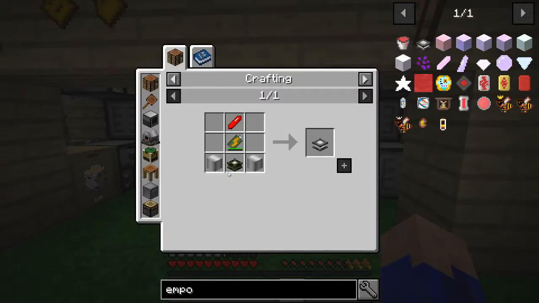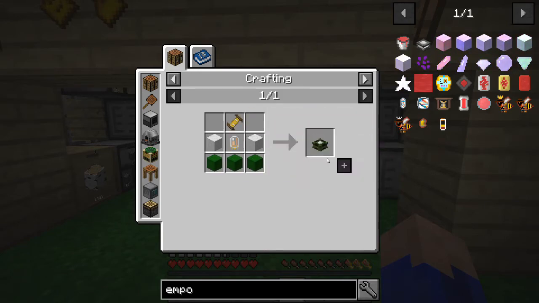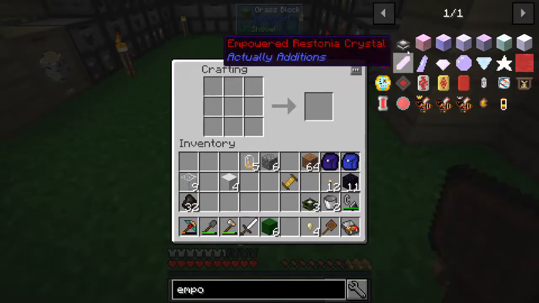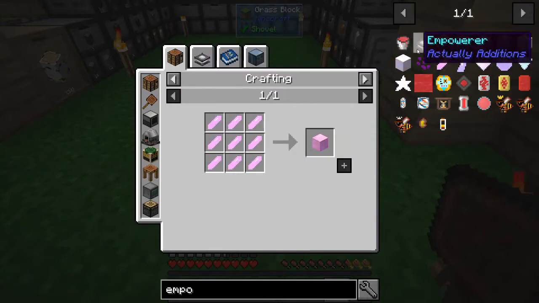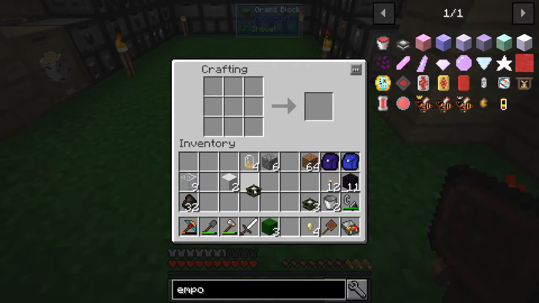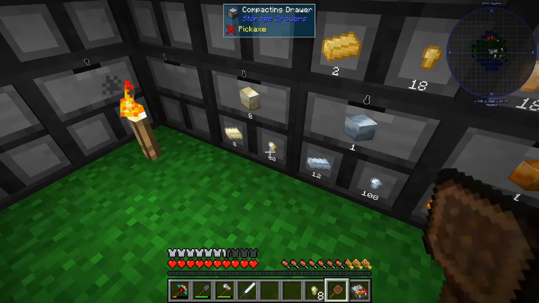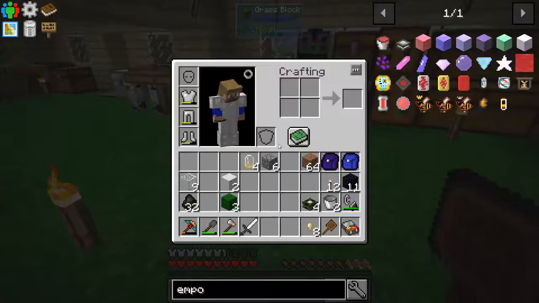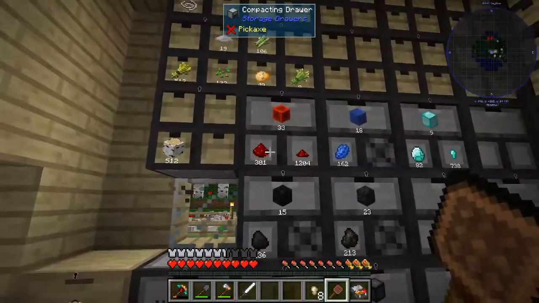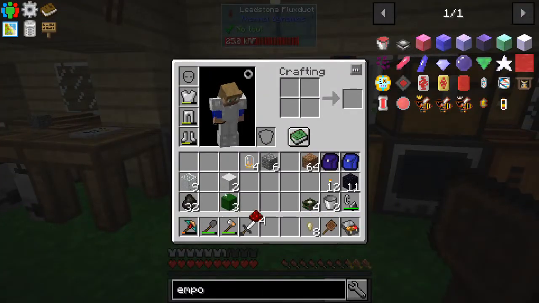Okay, so let's see. Now we have the advanced coil, we have the copper. Oh, we're not in the right place. There we go. That's what we needed. There we are. So we needed 1 more of those, and to get the 5th one, we're gonna need another advanced coil, which means we're gonna need a few more of these guys, like that. And we're gonna need some more redstone. Let's throw it in there.